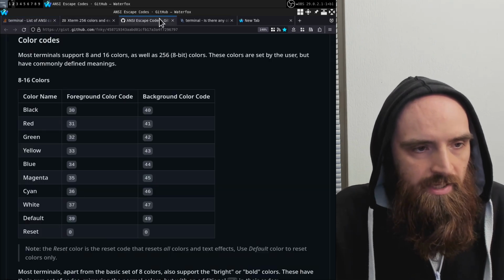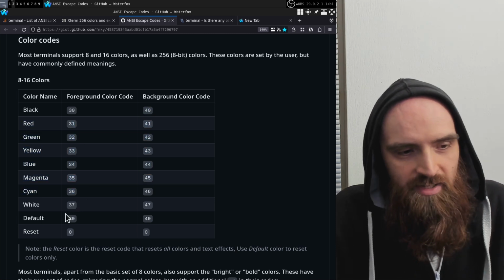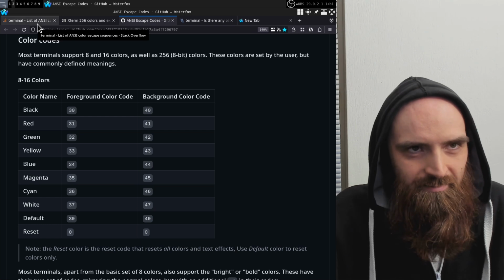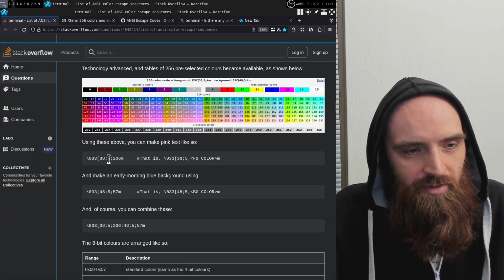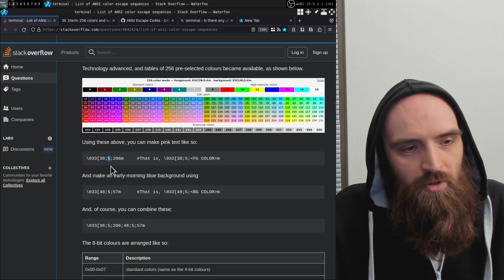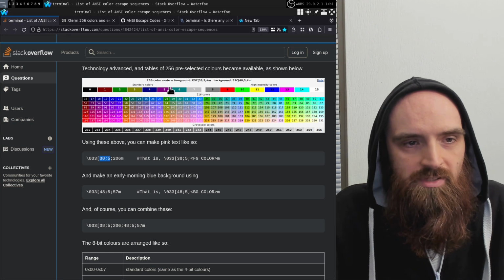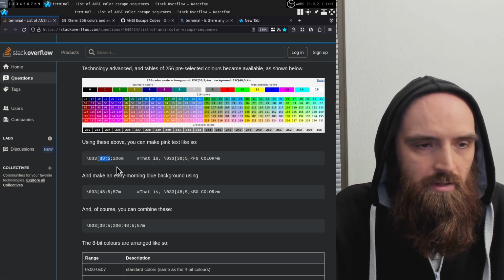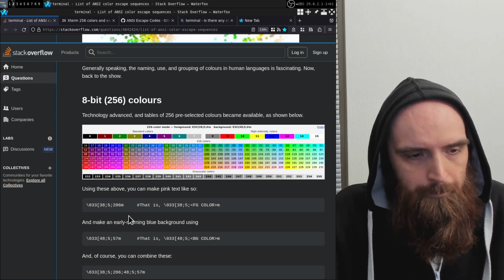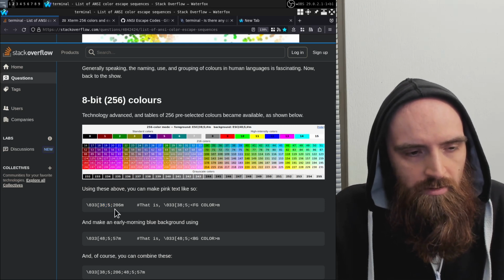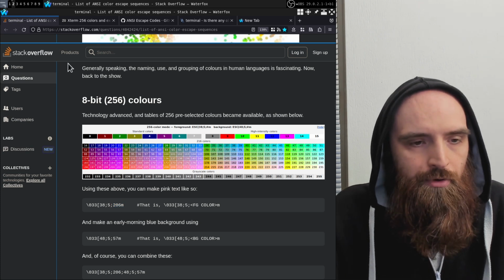You might notice that in this list the 38 is missing, and that's because this is a number that does other things, and you also need a second number after it. So 38;5 specifically refers to these 256 colors. And then after the 5 you have the code for your color.